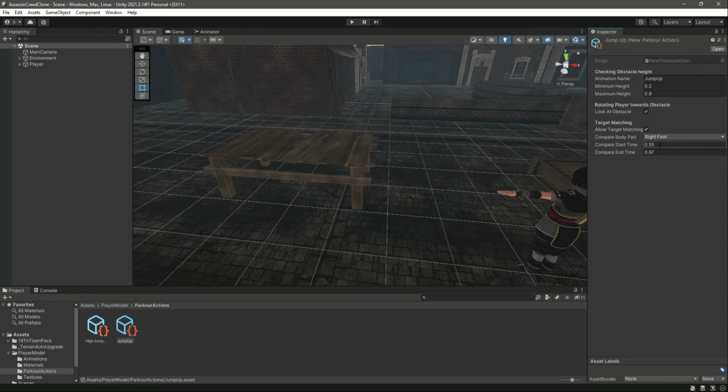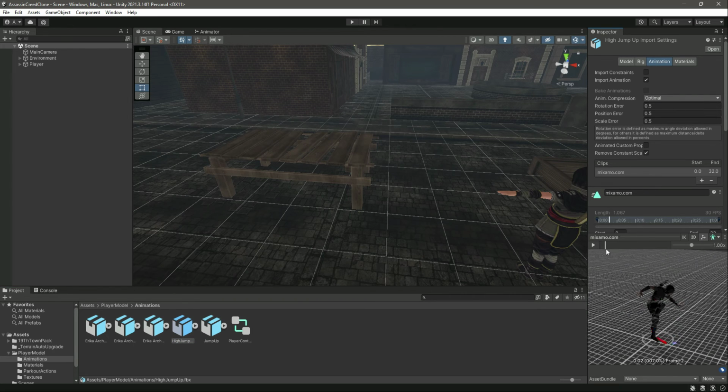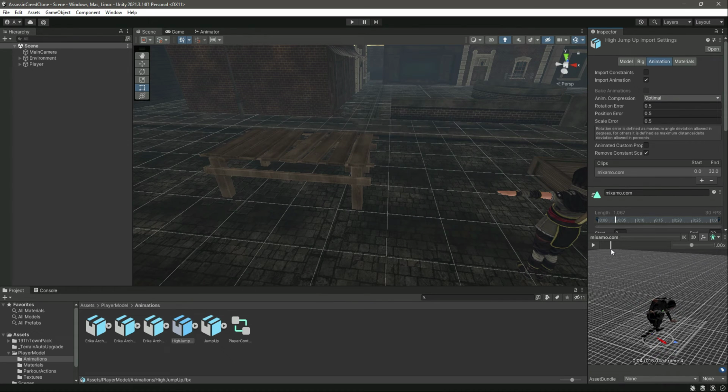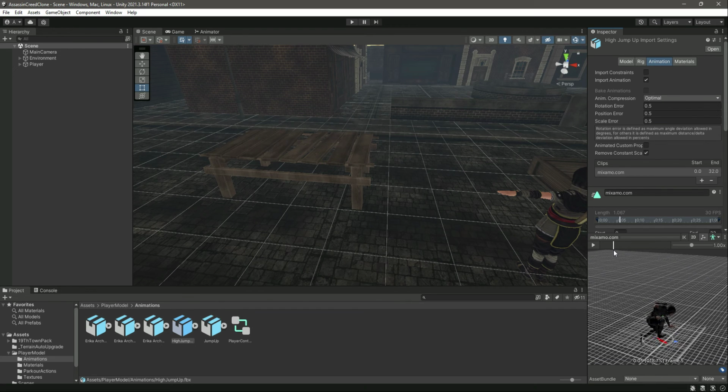Okay, so now for the high jump up, it will be the right foot as well. So now for this one, let's check the start and end time. So in the animation high jump up, let's check the time. So right here, actually this 0.19.